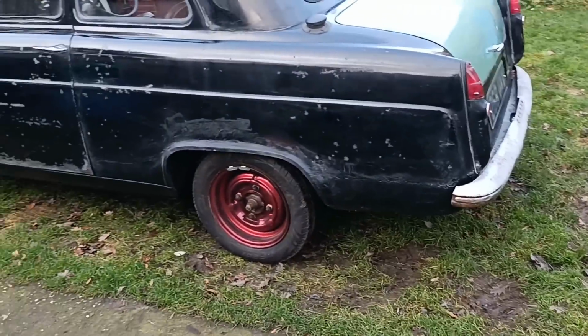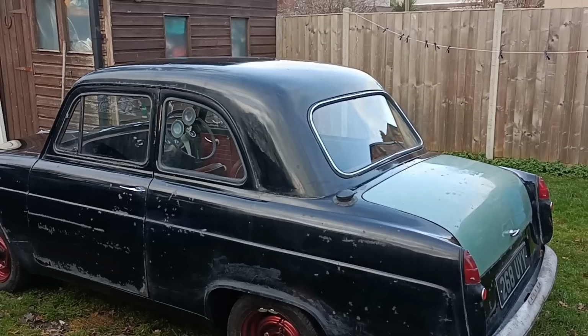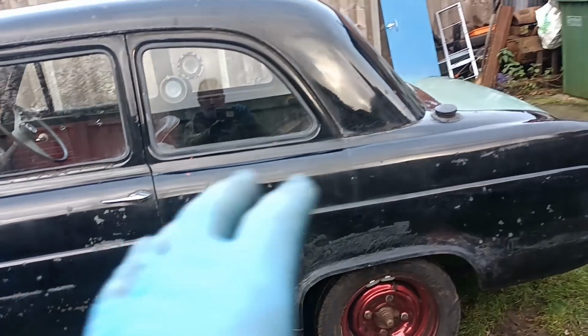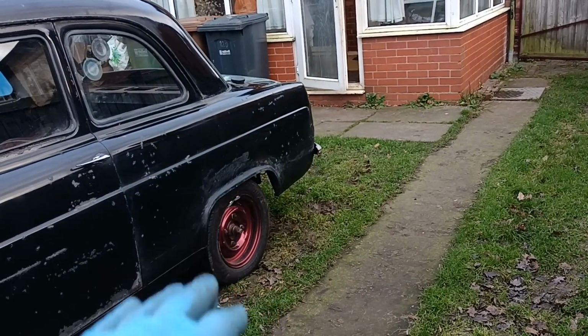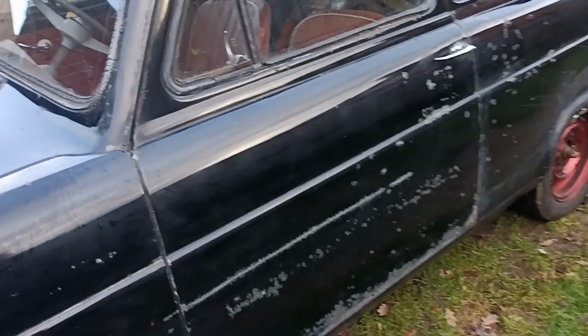Well, I had a go at polishing it. You wouldn't think so, would you? Some of the bits came up okay. The roof's looking better. I've got some bits I can have another go at. It's very difficult when it's compromised because of the repairs. Some of the bits haven't come up too bad.